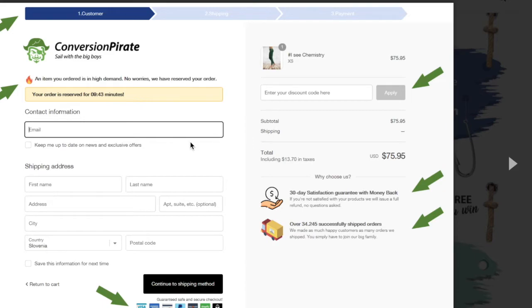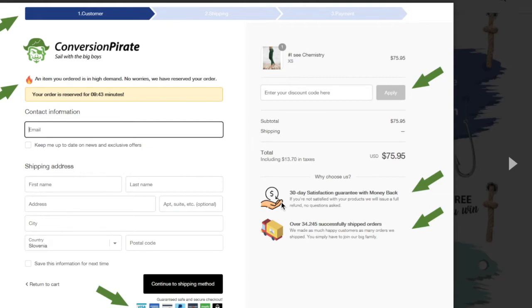And some other things that are on this page is the satisfaction guaranteed bars over here on the bottom right. As you can see, there's a specific bar added which says why choose us, and then it tells you that there's a 30-day satisfaction guarantee with money back, and then over X amount of successfully shipped orders. Now, if you know me, you know that I do not like to put any lies on my store or lie in any way to my customers. So what you can do is change this amount, and it can be easily changed with the code that I'll be providing, but you can change this amount to have the real amount, or you can take this out overall and just leave this one on your website.